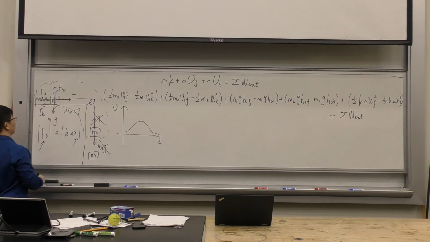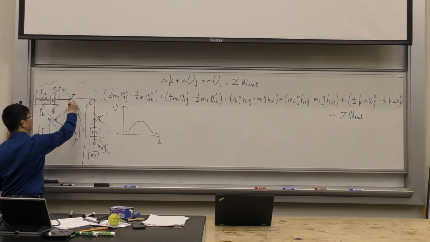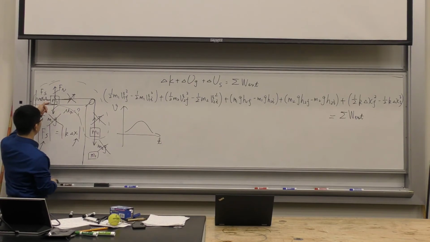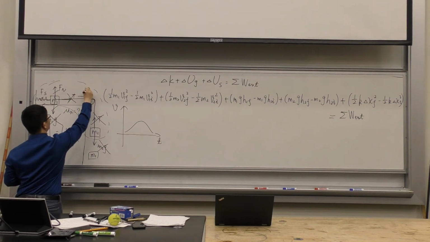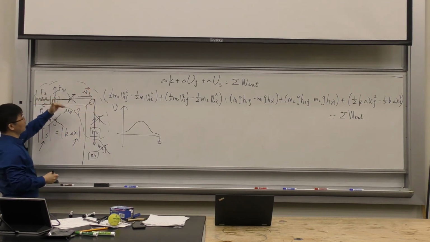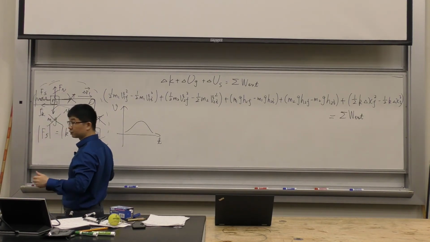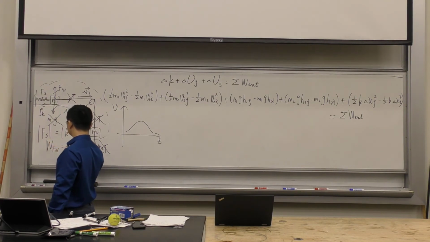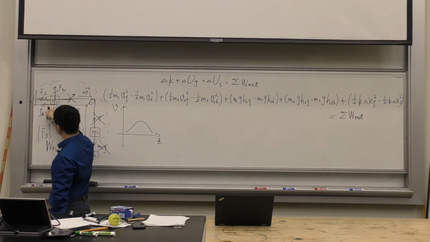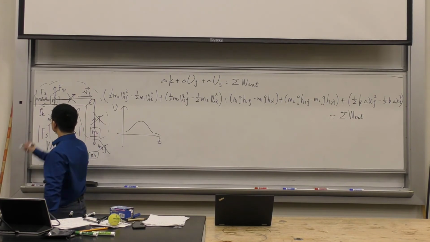What about M1? Let's take a look at every force. Gravity, no, inside my system. Tension, inside my system. Normal force, I've done that many times. If I draw the displacement for M1, they're going to make a 90-degree angle, so the normal force doesn't do work either. It is from the outside, but the work that it does is 0. The two spring forces are still in my system because I have already defined elastic potential energy.